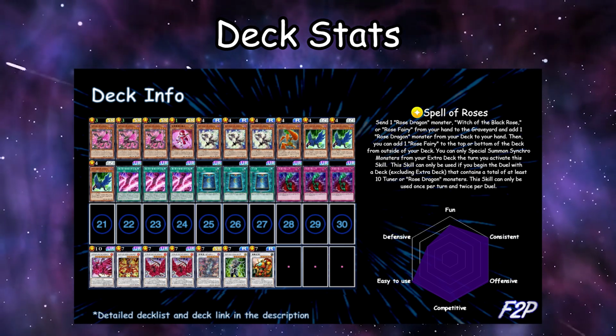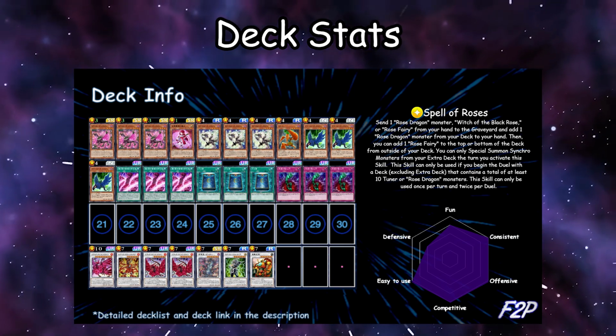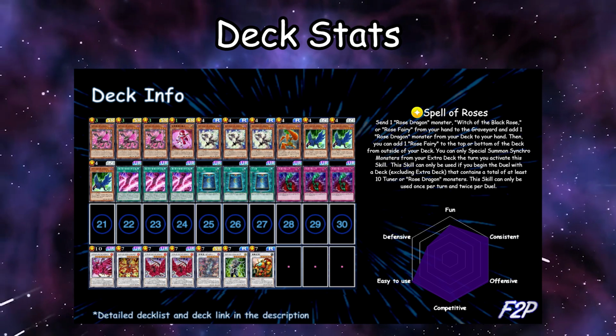The deck is also extremely offensive thanks to having access to Black Rose Dragon in pretty much every turn, and any opponent that fails to prevent that would have their entire board wiped and open for direct attacks.